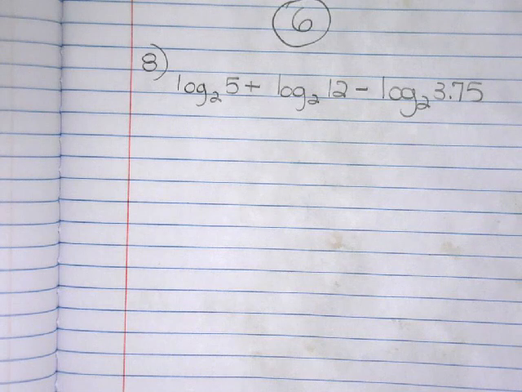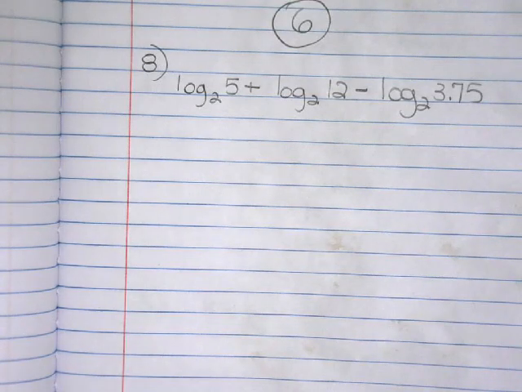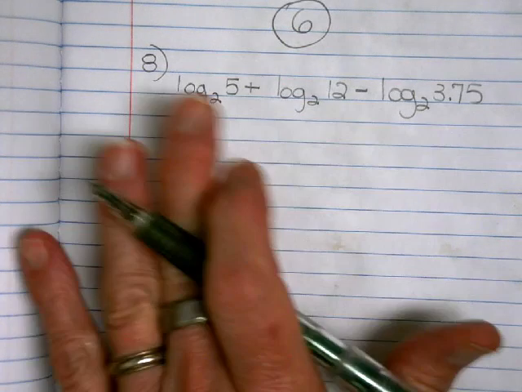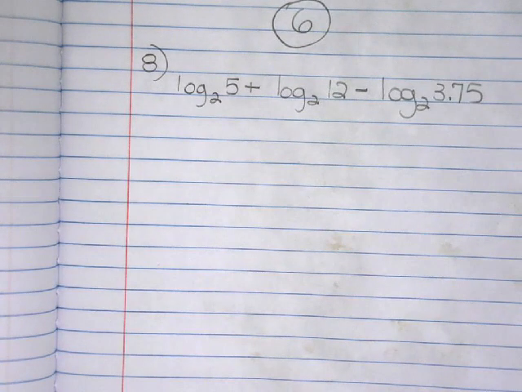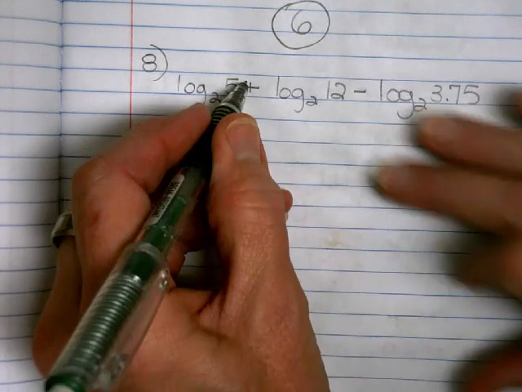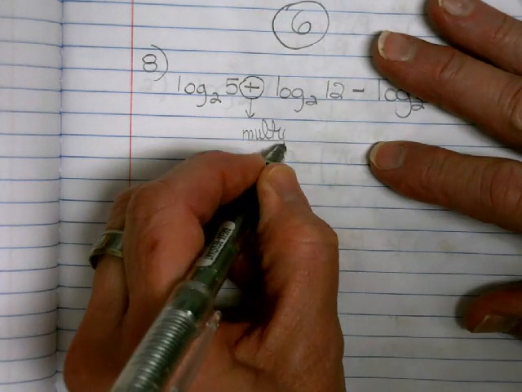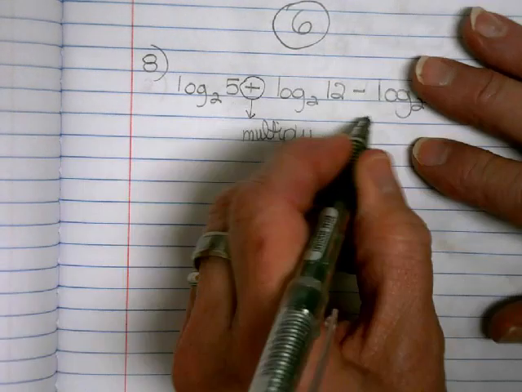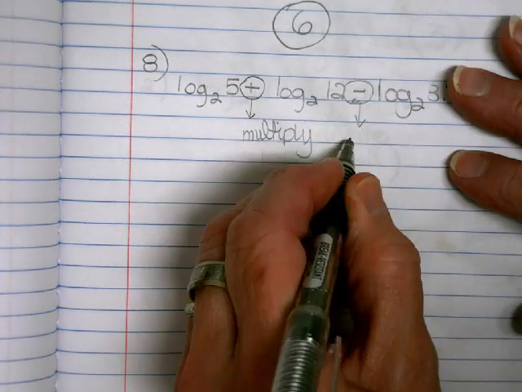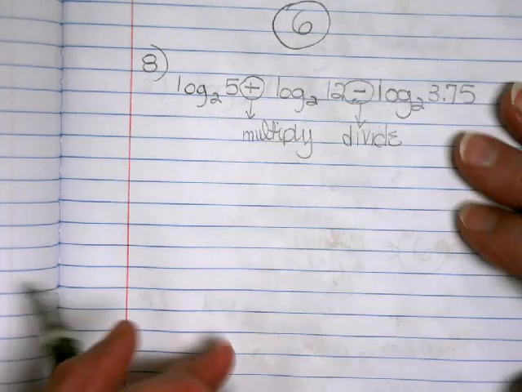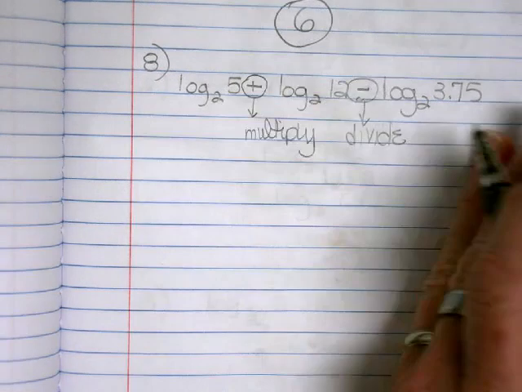Alright. So here's, you use what you remember, okay guys? At this level you can do a variety of things. You could use that change of base process and then bam, just put it in your calculator and forget the rest of the laws. But I'm going to go ahead because we have laws we want to practice. This means a multiply of the two values, and this means a division of the two values, next to each other. So we do just like order of operations from left to right.